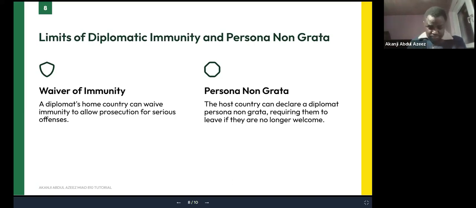So to ensure that they work freely without any intimidation or pressure or harassment, that is why there is diplomatic immunity. You know, our politicians, most of them have immunity. The president has immunity. One of the immunities of the president is that so far as he is still the president, nobody can take him to court. They cannot charge him to court. Understand? That's the immunity they give the leader. But if he is no more president, they can charge him to court. So far he's still there, he gets immunity. And it's in our Nigerian constitution.